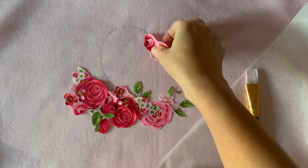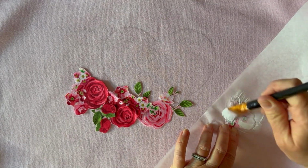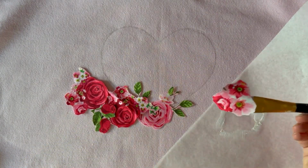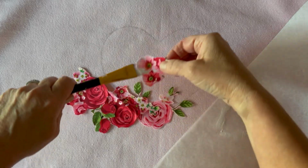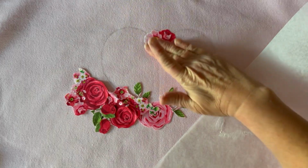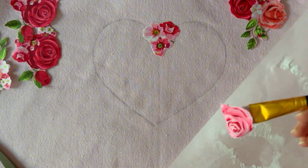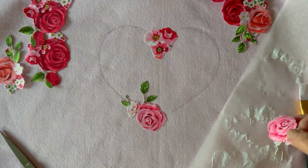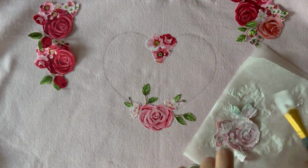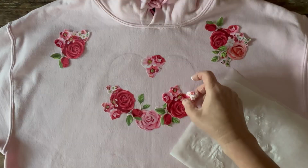Now for this, I'm using fabric Mod Podge. This is a fabric to fabric formula. It is hand washable, and I'm applying that to the back of the fabric. And then I'm going to place my flowers around that lined heart just to create an outside edge of the heart shape done in the roses. So you can see I'm layering them up onto each other to really try to make those rose flower shapes. Going around that edge, creating that really pretty heart.